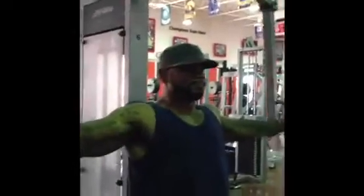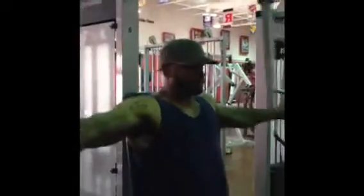So as you see here, it's starting to get a little tight for me. I increased the weight to about 130, and I felt great, but cutting my rest time as well. So resting only maybe 30 seconds in between, and then I was going.